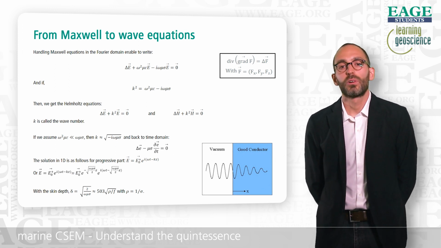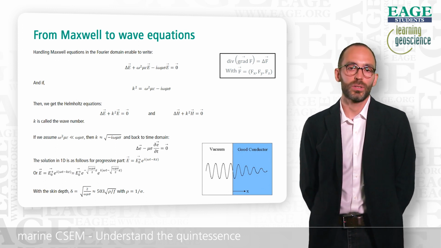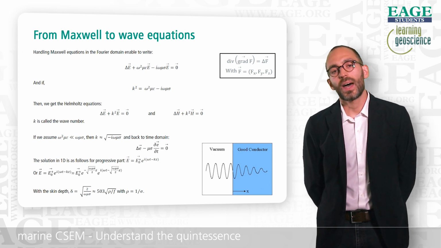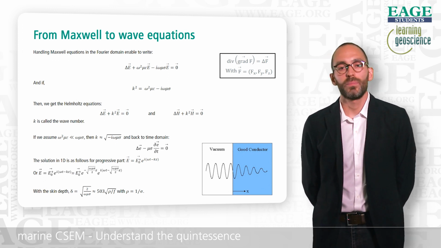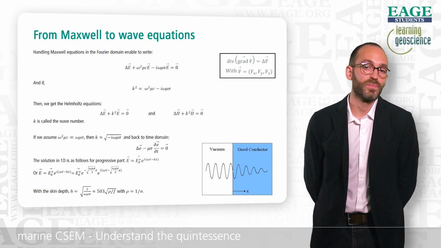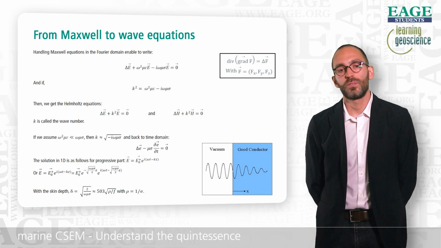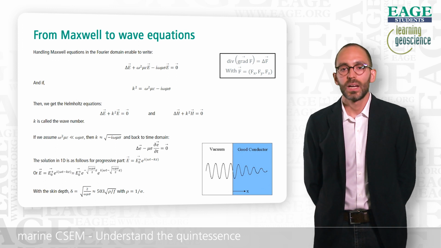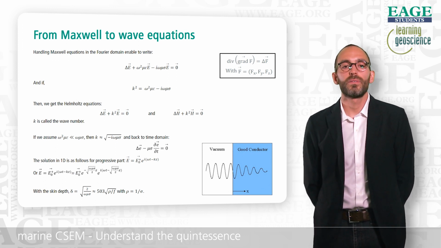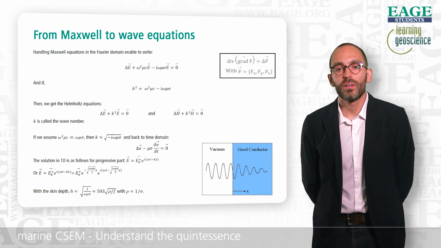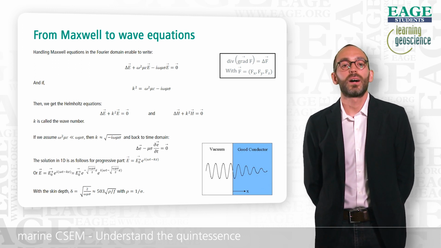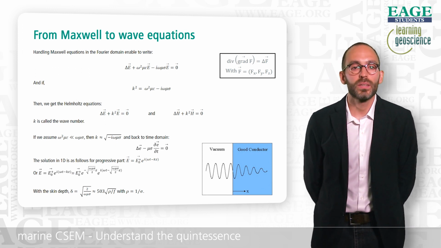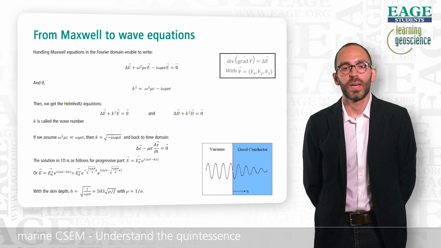And back in time, we could recognize the so-called diffusion equation, also called the heat equation. Then k has a real and imaginary part, and that brings, at the end, an attenuation term. And we used to define the skin depth, commonly written delta, to quantify the amplitude loss of the diffusing wave. The more the conductivity and the frequency are high, the more the signal gets attenuated, as shown on the sketch below on the slide.